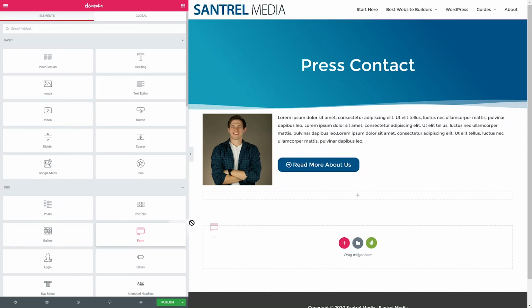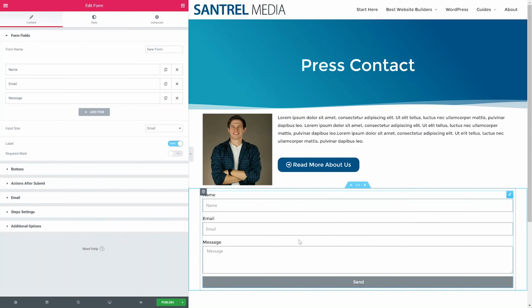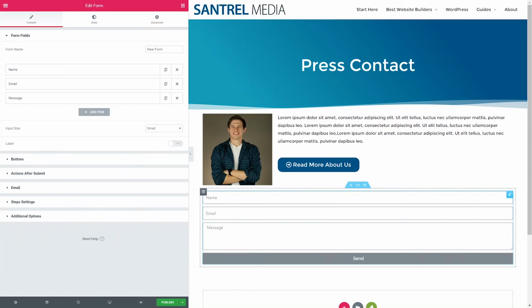So let's go and add the form. So click and drag that over. And the form is going to be showing up very ugly at first. I really don't like how that looks at all. So maybe instead, let's go through and edit this. So let's say we don't want the labels above it. The labels are right here. It says name, email above it. So let's get rid of that. We don't want that.